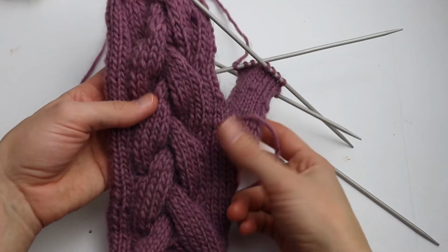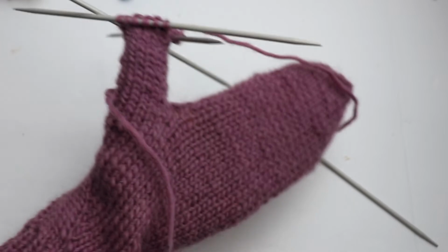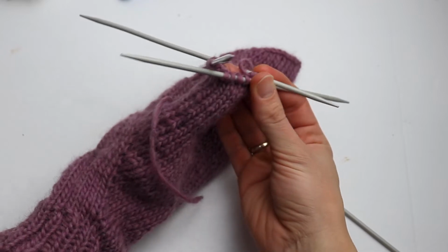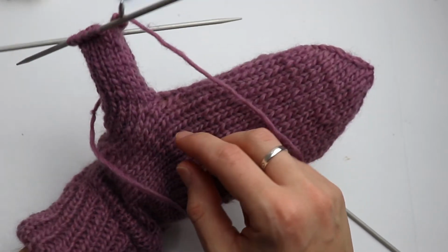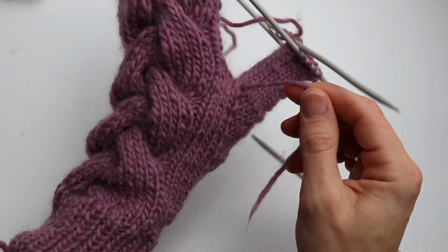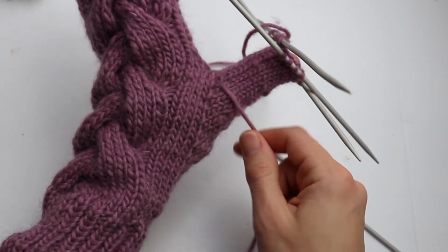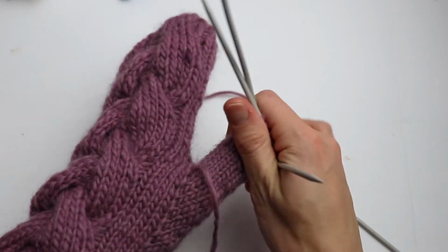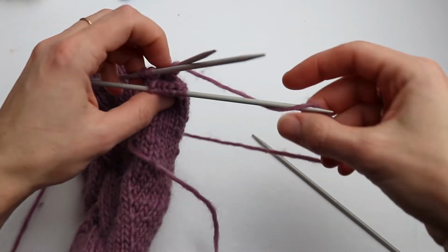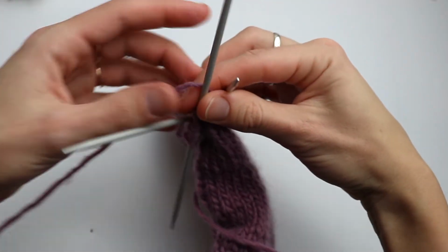Welcome back, guys, that's what I have. I didn't count how many rounds I did, but I'll show you how it looks. So I reached the tip of my thumb and I'm ready to start making decreases. Look at the place where we picked up stitches. It looks perfect. There is no hole, so I don't need this long tail. I'll just weave in the end at the end. But don't worry, if you have holes, it's okay, it's normal. So just use this tail and stitch it.